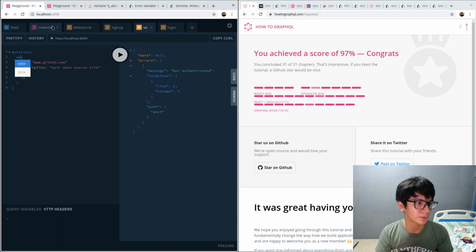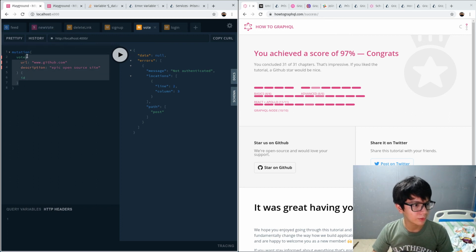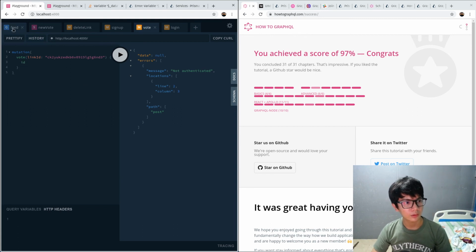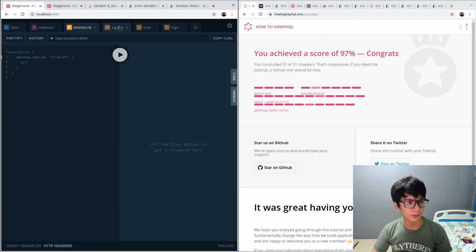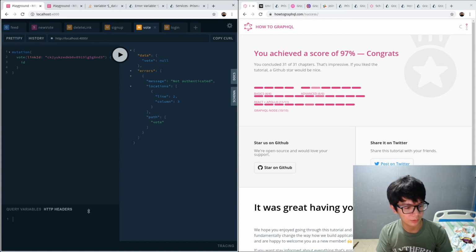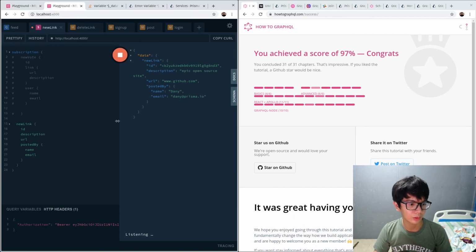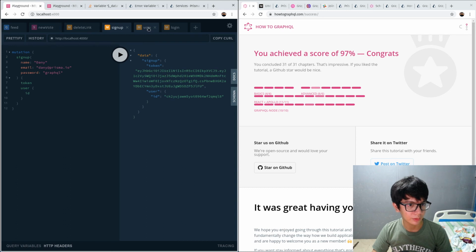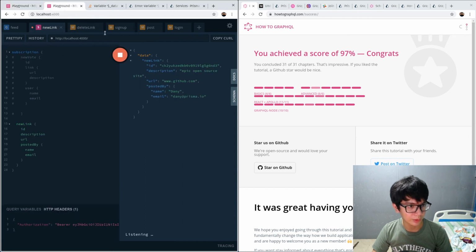Now let's upvote. Let's vote. And vote requires the link ID, which we just copy-pasted. Just copy it and then let's get the ID. That's good. Vote. Not authenticated. Let's just copy the authorization from the post. Oh my god, where's this authorization? It's gone. It should be in here.